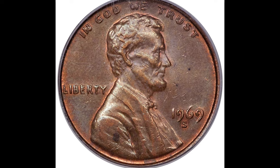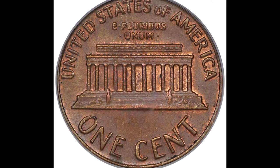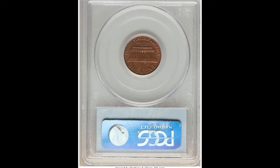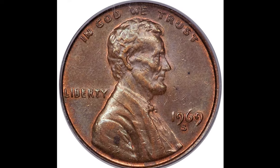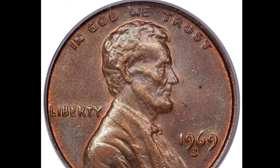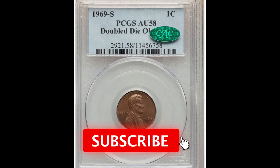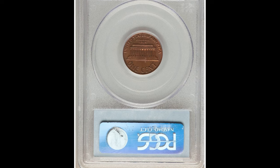$18,000 for this coin that sold recently. Even if you're watching this video years from now it doesn't matter, because a coin like this is only going to be worth more money. This coin is graded by PCGS at AU58 — Almost Uncirculated — meaning it went out into pocket change before someone noticed it and brought it back into their collection. This is a 1969-S DDO coin; you can see 'In God We Trust,' 'Liberty,' and the date all have pretty clear and apparent doubling. If you have a 1969-S DDO, you're in for a real treat — $18,000.